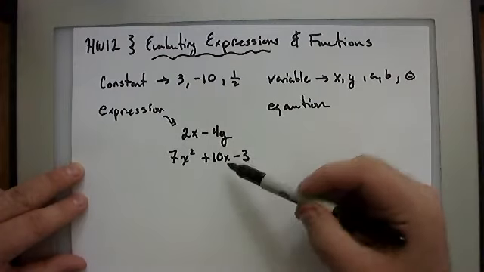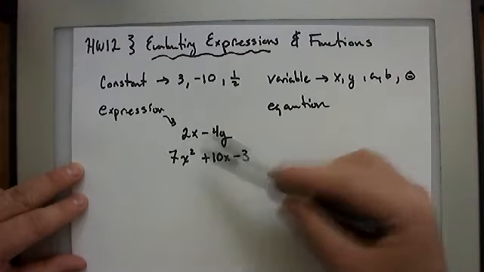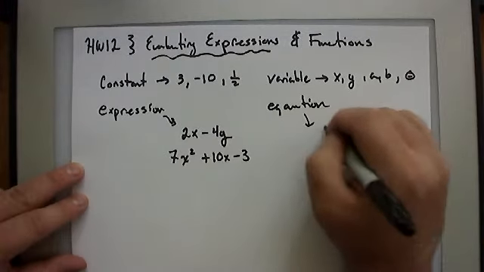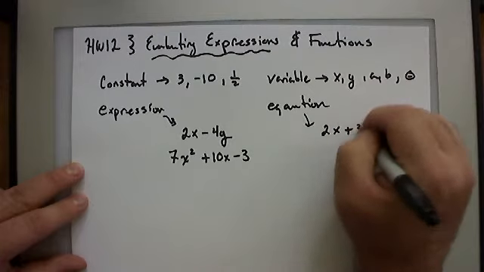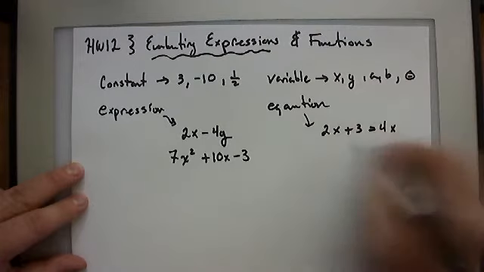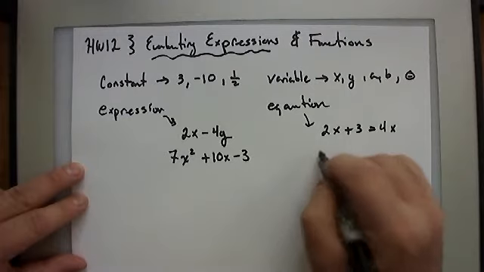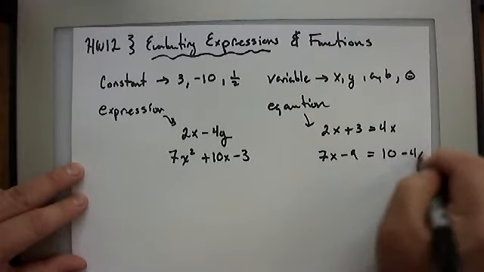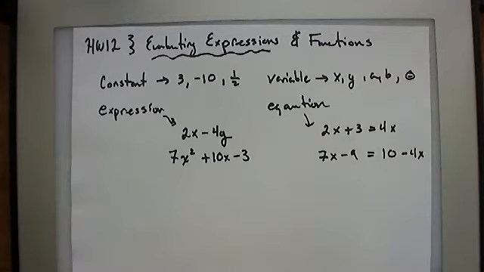If I tell you to plug something in for x, you might tell me what it's equal to, but there is no equal sign to start with. There's no two sides, right? An equation has two sides. And then you balance them and try to solve for one of the variables. So they're not exactly the same thing, right? Be a little bit careful here. Expressions and equations, not the same thing.